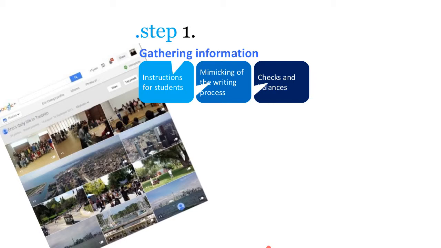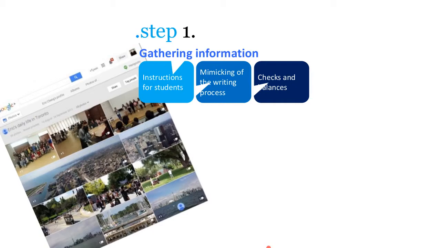I told them, try different angles, try different sizes, try different perspectives, try to look for content that is different in each photo, so there's going to be variety in any case. And I asked students to take no less than 40 photos. So really, all they had to do was walk around Toronto and take photos of things they thought were interesting. That was my way of getting them to explore Toronto and get very background information about Toronto. And I think they quite liked it because they did, in fact, take quite a wide variety of photos.